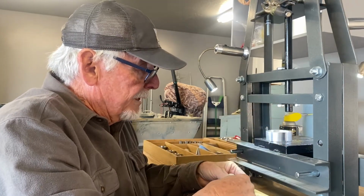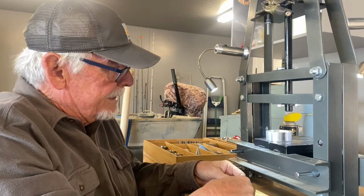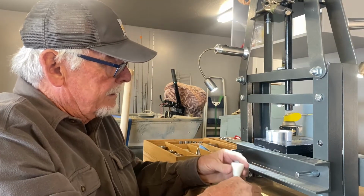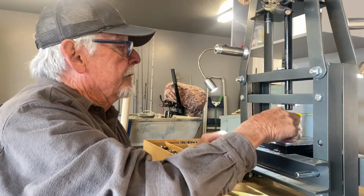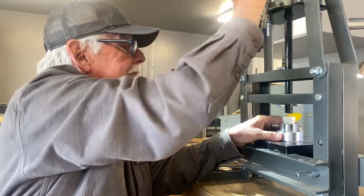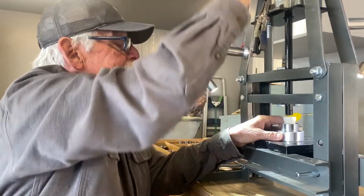A little bit of fold there. Make sure it's straight. You've got to keep it straight. You don't want to start it off wrong. You want to keep it straight in the die. Keep it straight in there. Fold it right down.